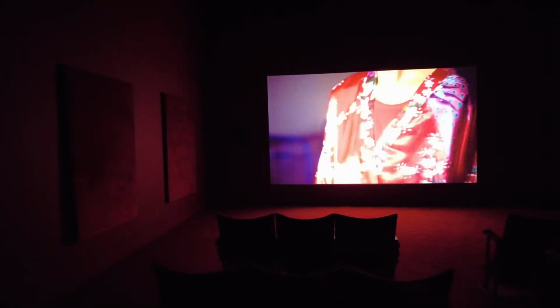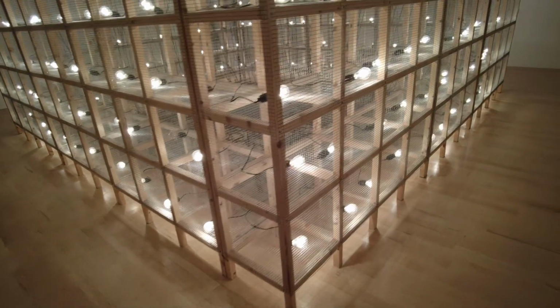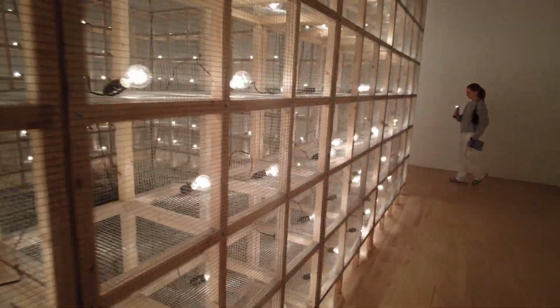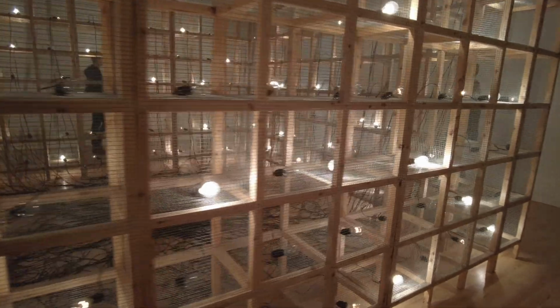You go down a tunnel into this room where a video is playing, and this is one of the temporary installations again, so I won't dwell too long. Just outside, there are constantly changing and evolving lights as they dim, and then they go bright. It was quite striking. It's difficult to capture with a camera. On camera it looks like a tangle of wires, some old wooden boxes and some lights, but it is a very striking visual experience within the room itself.